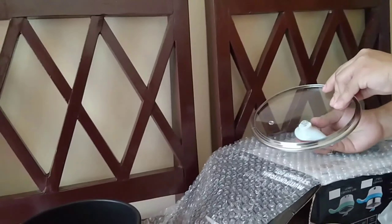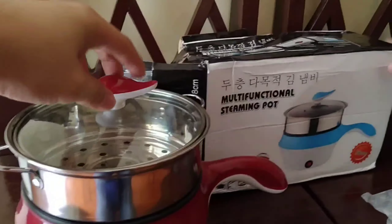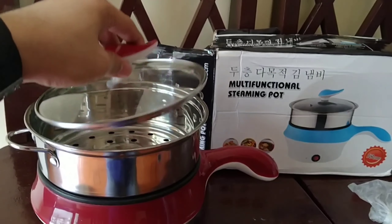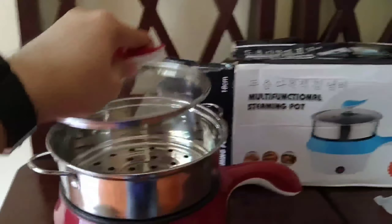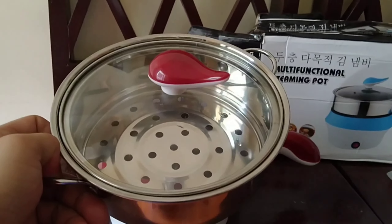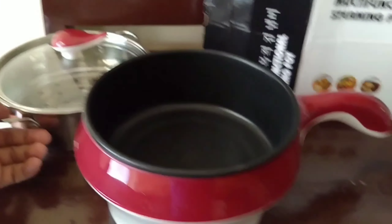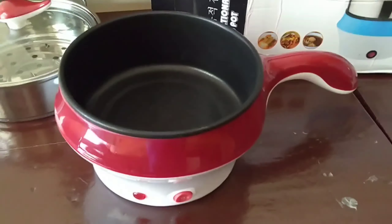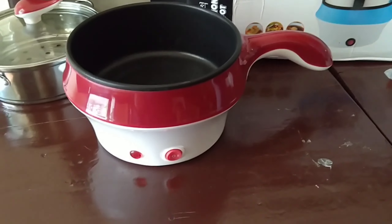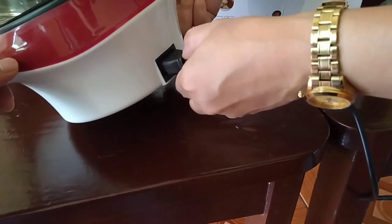So balik tayo after natin maano guys. Yung holder — ito na siya guys, na ano na namin yung holder ng takip. So cute siya. And then may steamer siya, may mini steamer siya — for shomai. O anong lulutuin nyo? Pwede siya, at pwede din kayo mag-prito, prito-prito, or mag-luto ng kahit ano diyan — mga noodles, pansitkan tong, pwede din. At ito yung power cord at yung outlet niya, saksakan niya.